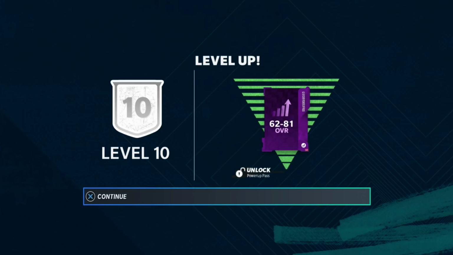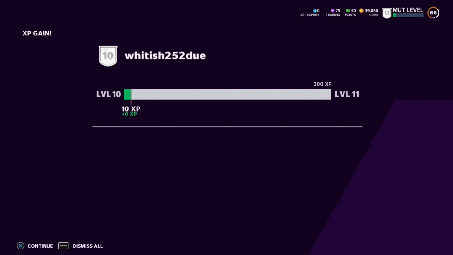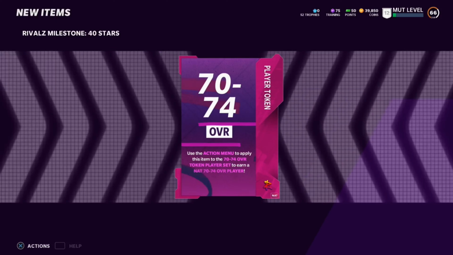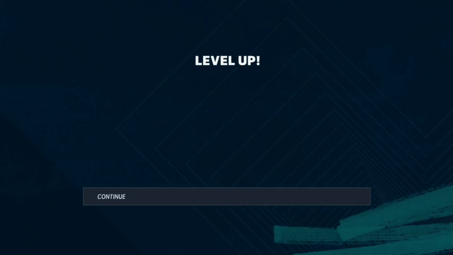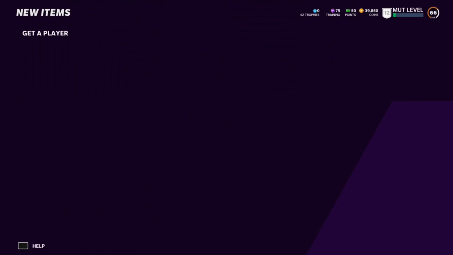As we get up to level 10 and we unlock our first ever power-up pass, maybe we will use that later in this video if I decide to. But we're going to continue to take these rewards at 40 stars. We unlock the 70 to 74 token, and we continue to just level up. We get to what looks like level 11, where we get our first store offer.